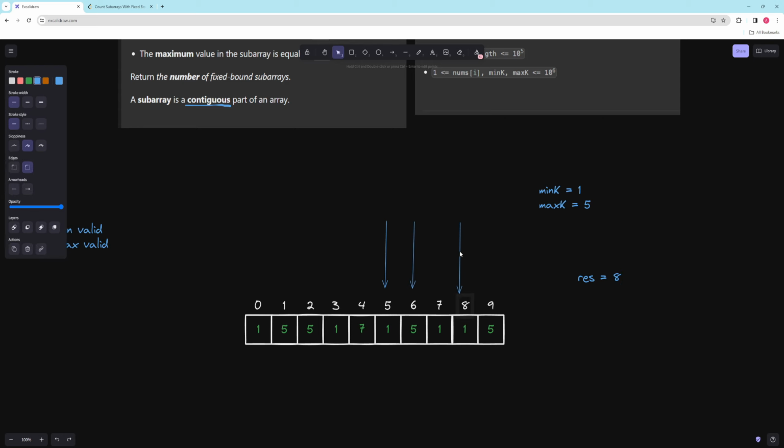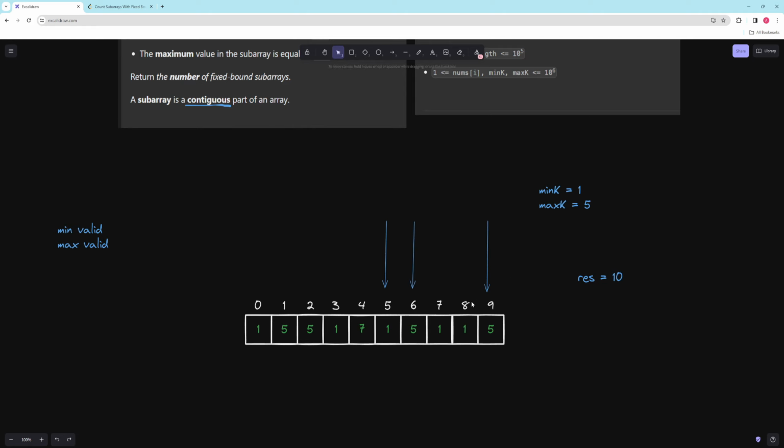Then we grow some more. Notice the biggest window possible stays the same. This location stays the same. And anytime we get to a number that's out of bounds, we just update it to a new starting location. So the starting location stays the same, and then we just keep shrinking our middle one. Here, we can't shrink it anymore because if we get rid of the 5, then this is invalid. So for this end index, we can't shrink anymore, so we have 2 more here, so 10.